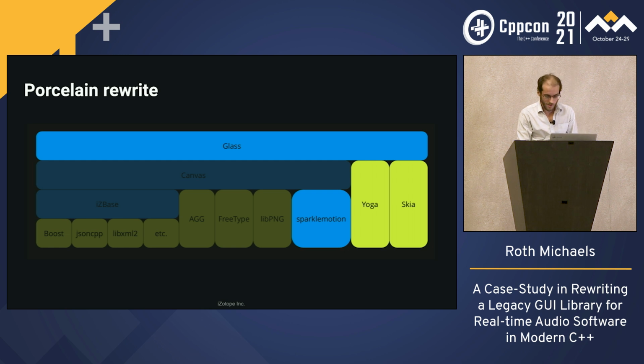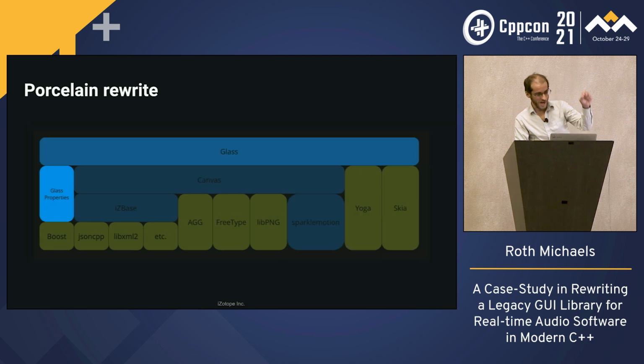And then we could actually split out one of those pieces of Glass into GlassProperties, which was the most disentangled part of it from all of our legacy libraries and the easiest to open source. So that'll be published shortly after this, as soon as I can get my git filter branch command to work right to apply the Apache license. But the link is at the end of the talk.